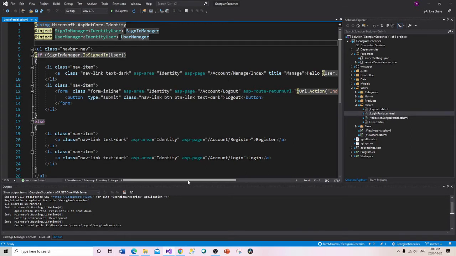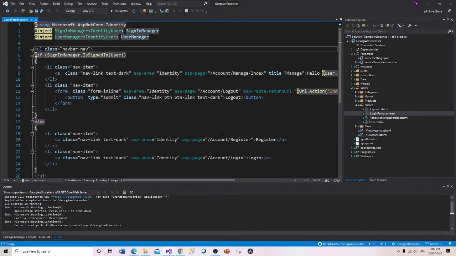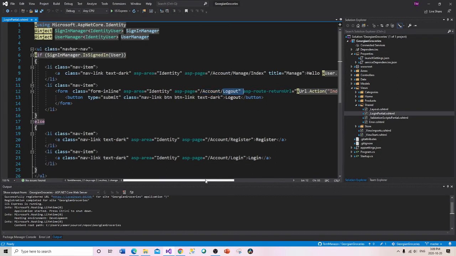Okay, and when that happens, what you get presented with is a message saying, hello, your username that you have registered with. Okay, and vice versa, when you log out, you've got this here. I want to just point out that when we log in, we go to Account, Manage, Index, but when we log out, it's Account, Logout. Okay, so we're navigating to different locations.